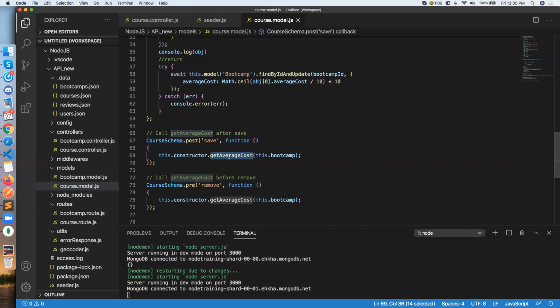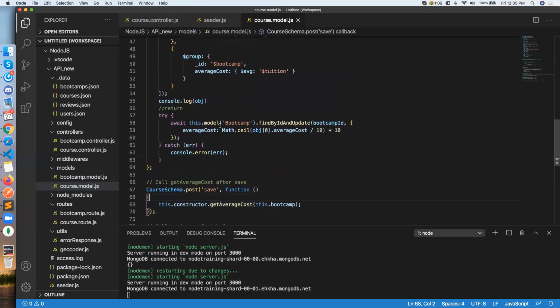But if it is a non-static method, then you have to call it through object.methodName. Clear? So don't be confused. Any programming language you can see this concept, the static and non-static method. In Java it is also there, and in C++, I think. But in JavaScript we use it in this way.